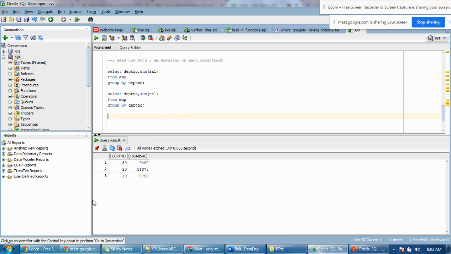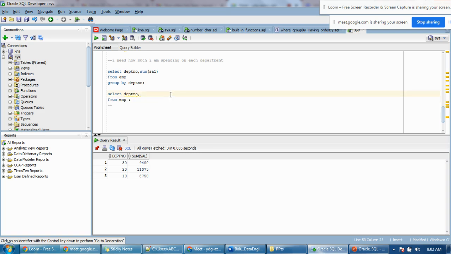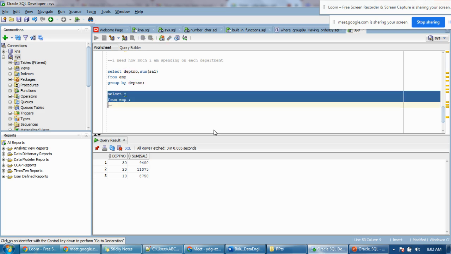I will explain distinct later; as of now, I have not discussed it, because we are not working with duplicate data yet. We'll discuss it once we get duplicate data. As of now, everybody is clear, right? Say yes or no. I should get a yes from everybody every time. If you say yes, only then I can move. Otherwise, I won't move. I will assume that if you are not responding, you have not understood.